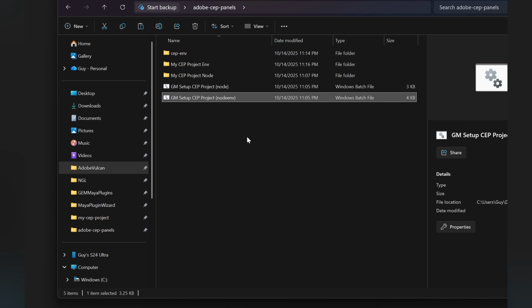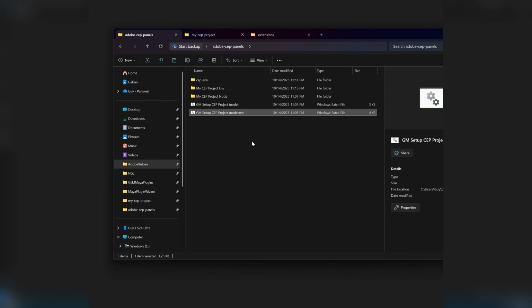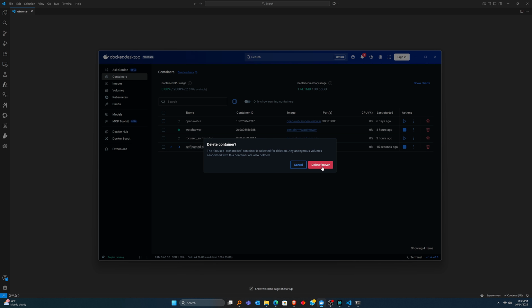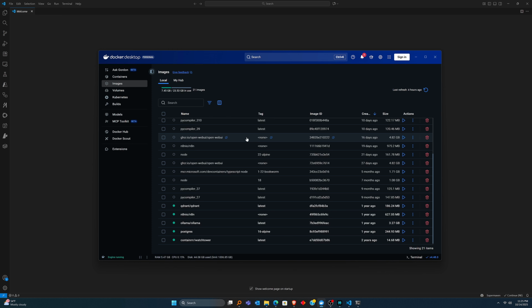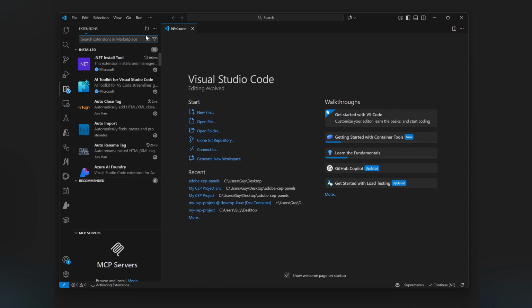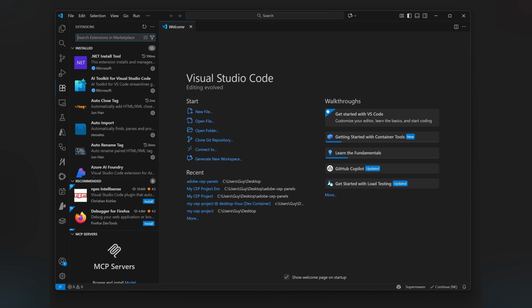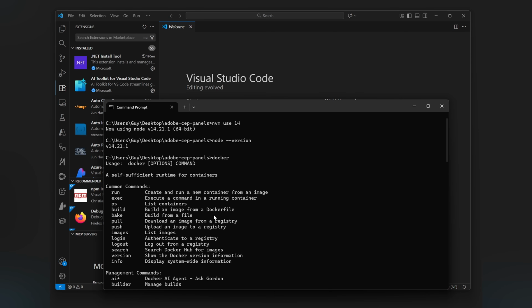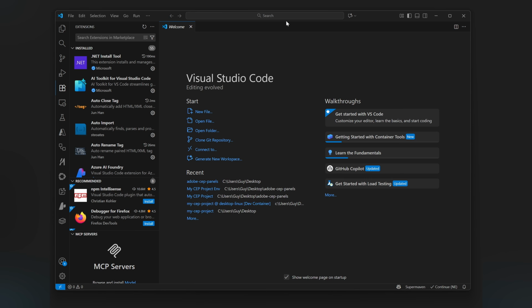I like this way because it's everything contained. Now, the next way is a little technical, but it's another way I can use Docker if you like to have Docker containers. So for my Docker container, I'm just going to delete that. We'll be able to create a Docker image which will contain Node and everything else. To do that, some of the prerequisites are you want to have obviously Docker installed, and just to make sure that Docker is installed and running, I'll just run docker, and if we get that, good, that means Docker is installed, and we could run it from the command line.